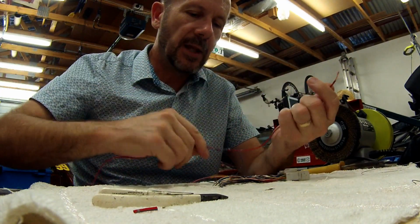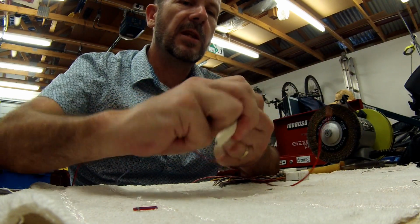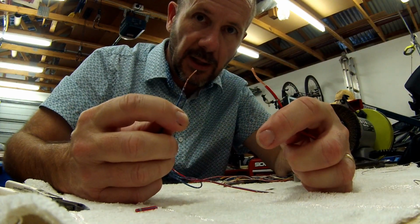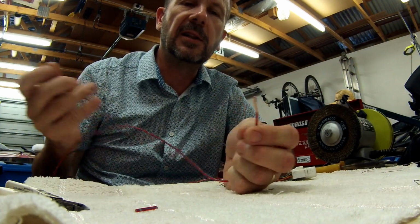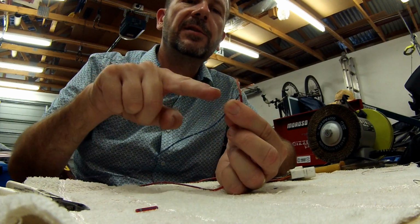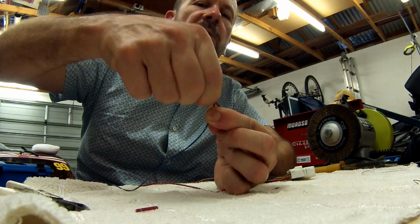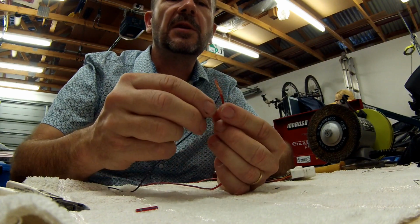The most common thing that I see is this, where somebody has gone to the effort of trimming the insulation off two wires, and as you can see there's two wires there. Hope you can see them clearly. What they do is basically just twist them together. They get them like this, and they twist one around the other. You can see the red one stays straight, and then they twist it around like this. And they think, oh yeah, that's pretty good. And then they put some insulation tape on that.